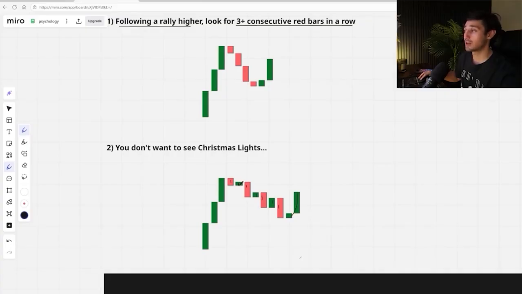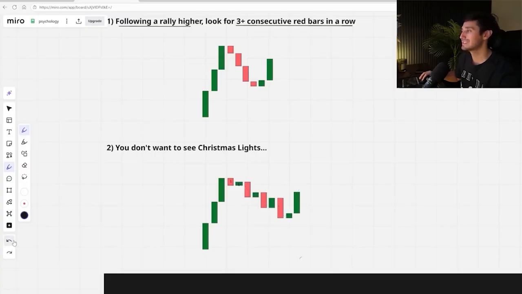Or especially if you bought it up here and then prices continued lower, if prices move back up, well, at that point, you might just cut your losses or you might just say, hey, this was a failed trade, I'm going to get out break even. And you're going to have almost like layered buyers within this pullback, and you don't want that.